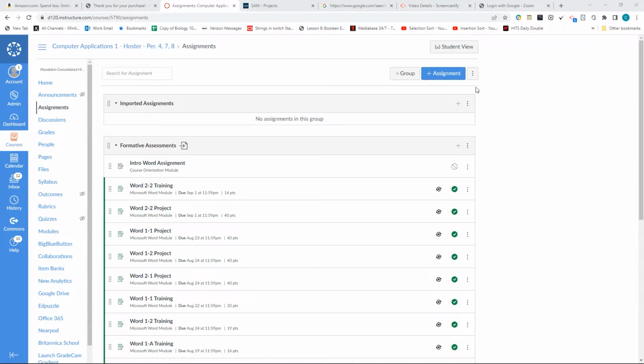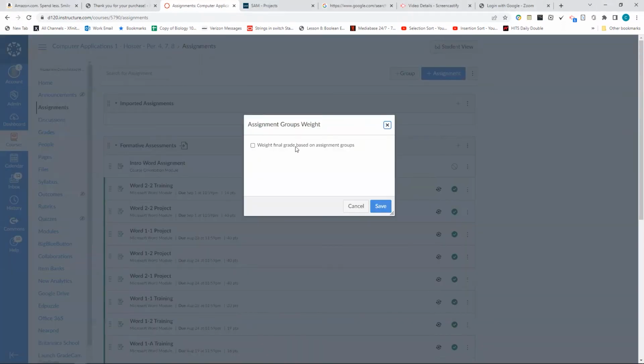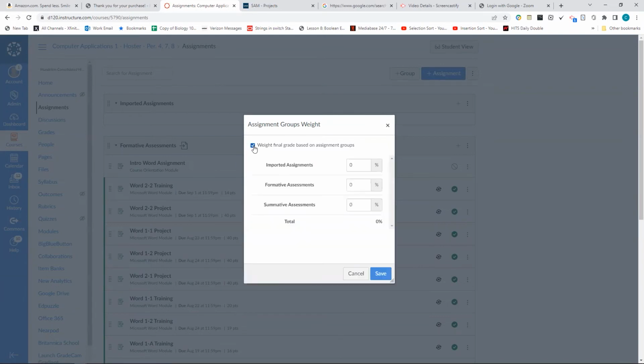So now the next step is to come up here to the settings button, and you want to go to assignment groups weight. Click on that. Weight final grade based on assignment groups. You select that. And then these percentages need to match up with what is put into PowerSchool.